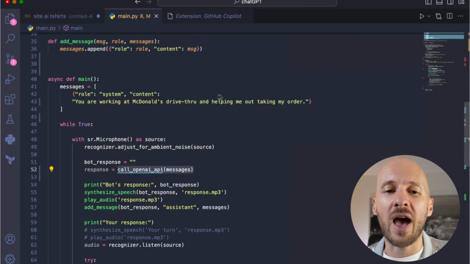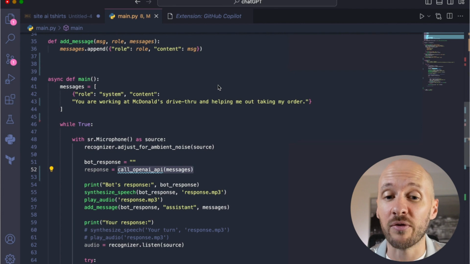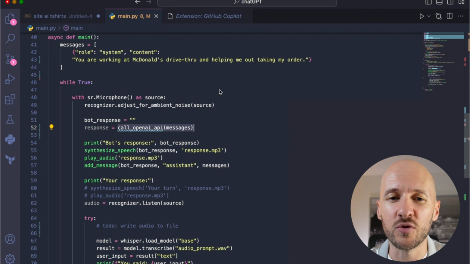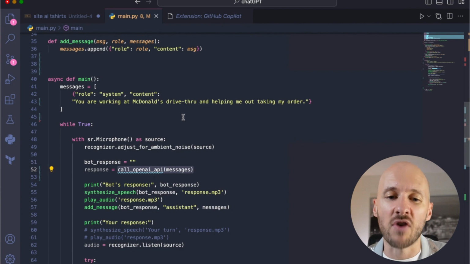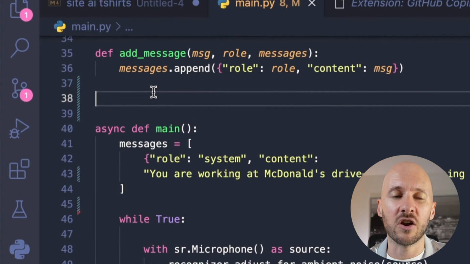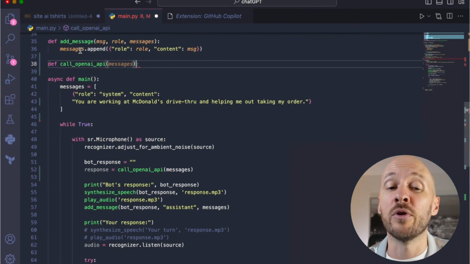The way it works is it's your coding assistant. For example, I created this piece of code where I'm simulating a McDonald's drive-through with the ChatGPT application. I put everything together, but I'm just missing the call to the OpenAI API, which is ChatGPT, and I don't know how to write this. So I can create my function, which I'm going to call OpenAI API.